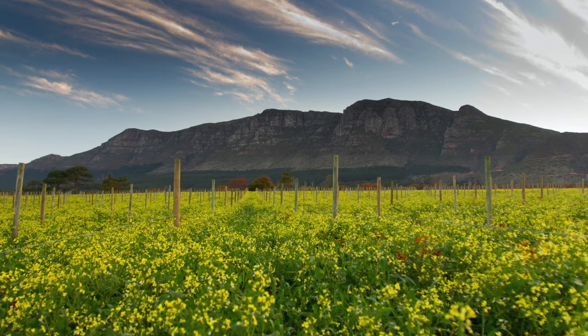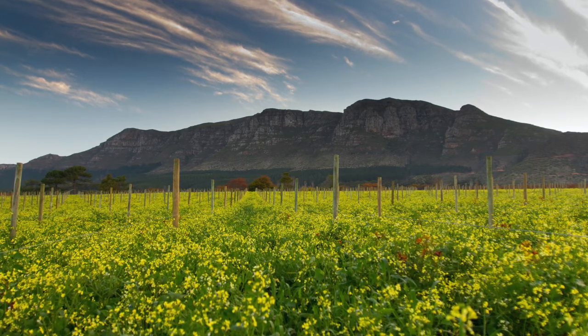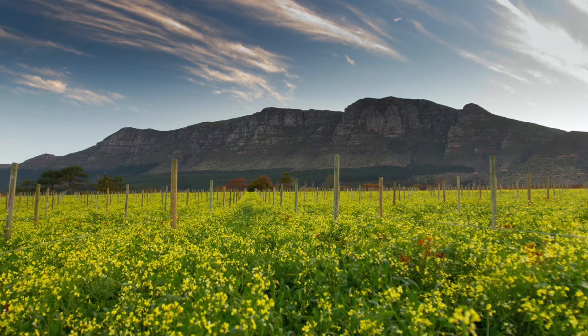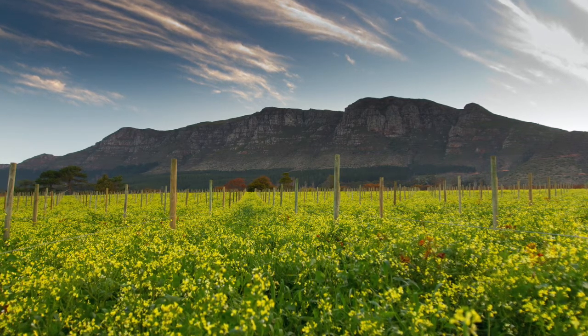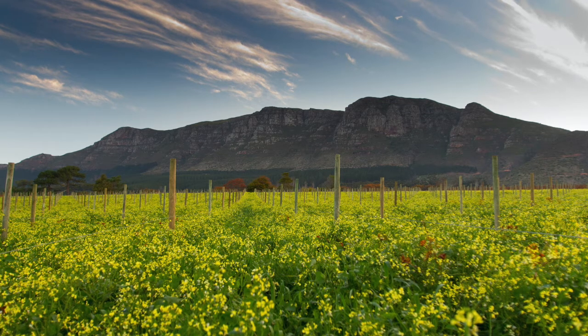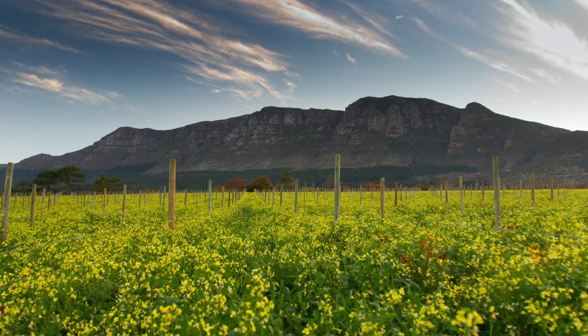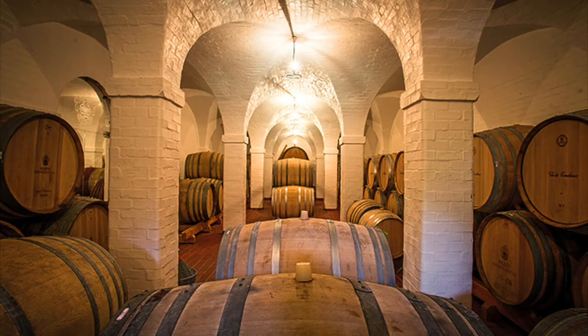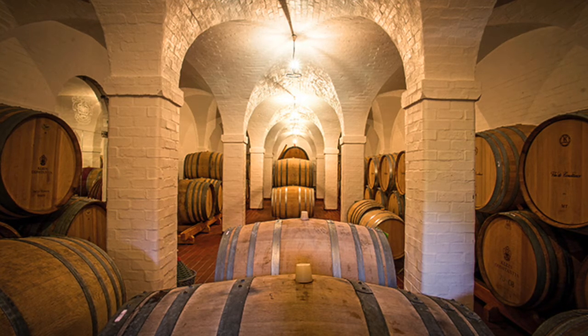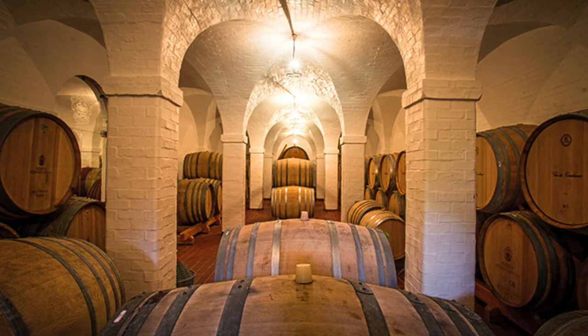That's exactly what we're aiming for. Is it the Shiraz that's giving it that nice little bit of sweet fruit? It's also the Malbec — it often gives a very big kind of red fruit character. But the problem with Malbec is it's like a donut, it's got nothing in the middle. So you need the Cabernet and the Petit Verdot just to build up that palate weight.